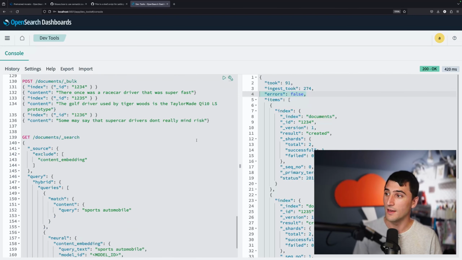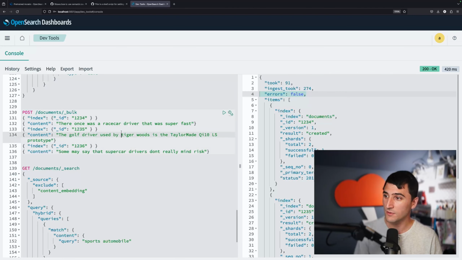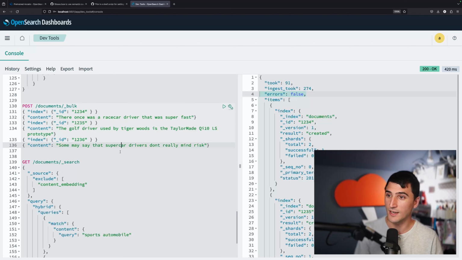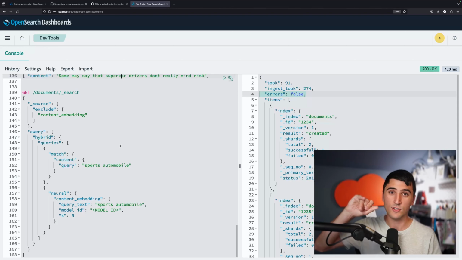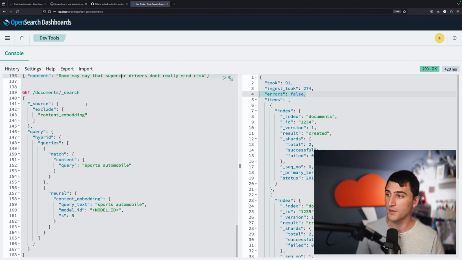All right. Now we've got several different documents in our index, and we can actually do a search. I mentioned before that we are going to be doing a lexical search alongside a vector search. So here's what that looks like. We're doing a hybrid search, and our first query, the lexical query, is a match where the content field is equal to "sports automobile".